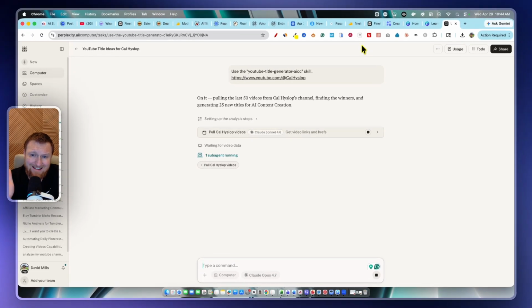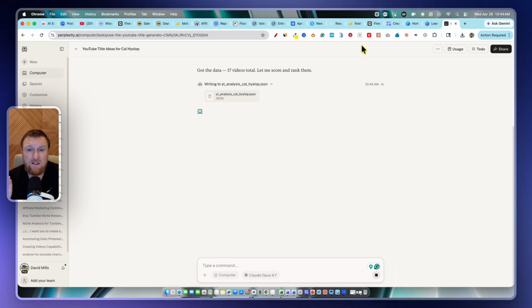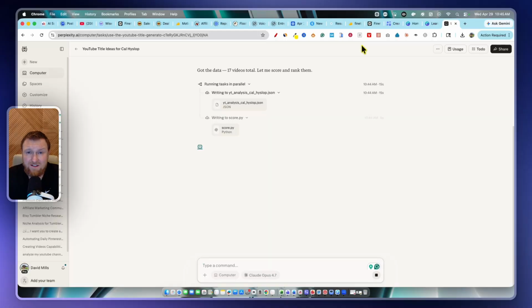So now it's going and it's analyzing, and the cool part about this with Perplexity Computer is that it is using the best AI models and large language models that it thinks will get the job done better. And so that's what's really cool, that you don't have to think about, is ChatGPT better? Is Claude better at this? Is Gemini better at this? It will decide for you. And that's what I really, really like. It just takes the guesswork out. It takes the research work and all that out.